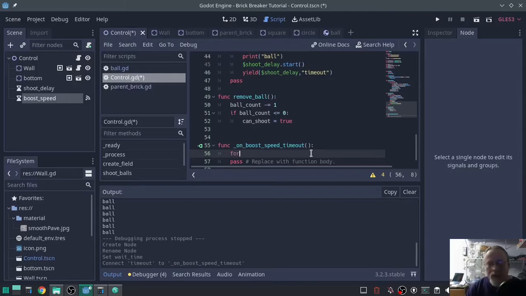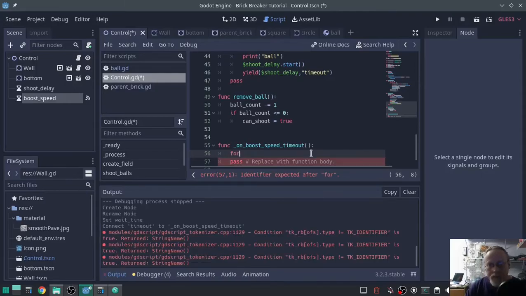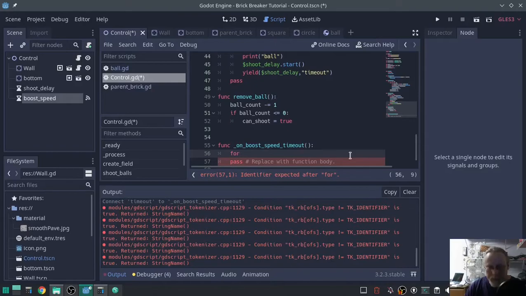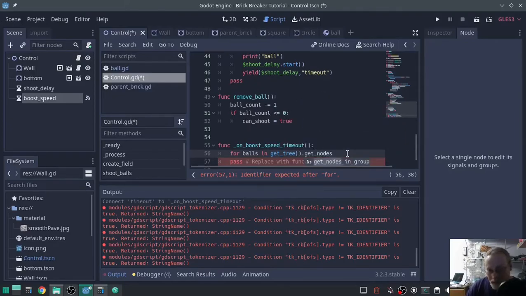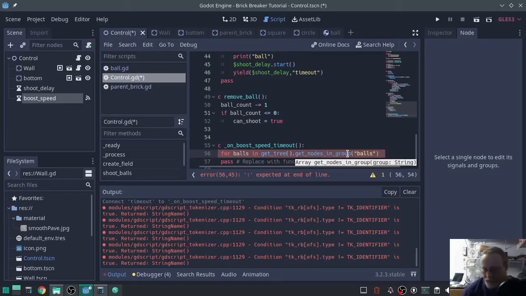So for balls in get tree, get nodes in group, and the group being balls, or balls or ball?